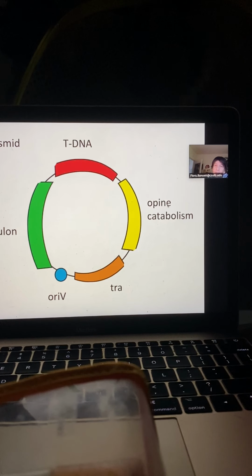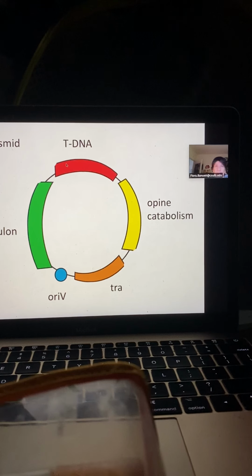It has genes for opine catabolism. Opines are these different and new amino acids that are induced by Agrobacterium. So catabolism meaning the breaking down of these amino acids to be used as carbon and nitrogen source. And then here you have the T-DNA, the transfer DNA. Of this plasmid, the only thing that gets transferred to the plant is this block in red. Okay? So that's what we are going to analyze.